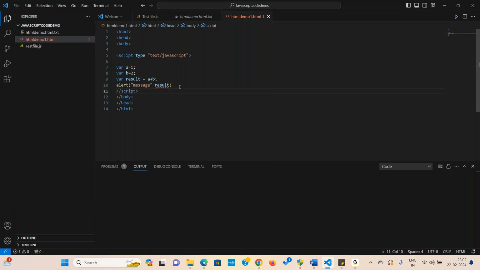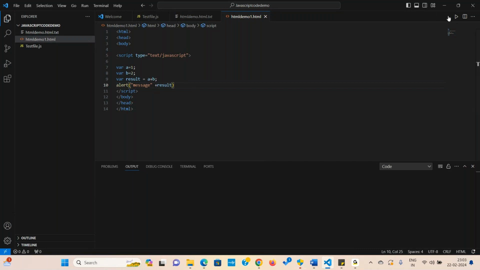Now result is available, right? You need to give it as a plus before it, appended by a plus. It throws an error in the result. Line number 10. Alert. Yeah, a red line is always an error. So give a plus symbol before the result, before the echo plus. Yes, that's it. Now save it.